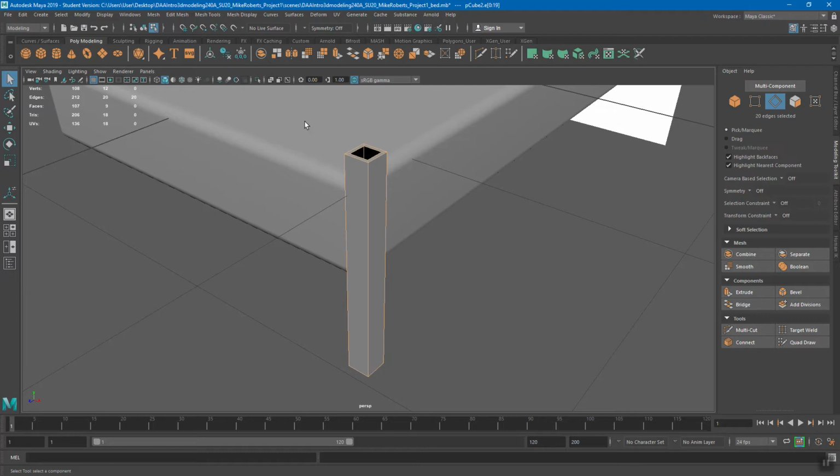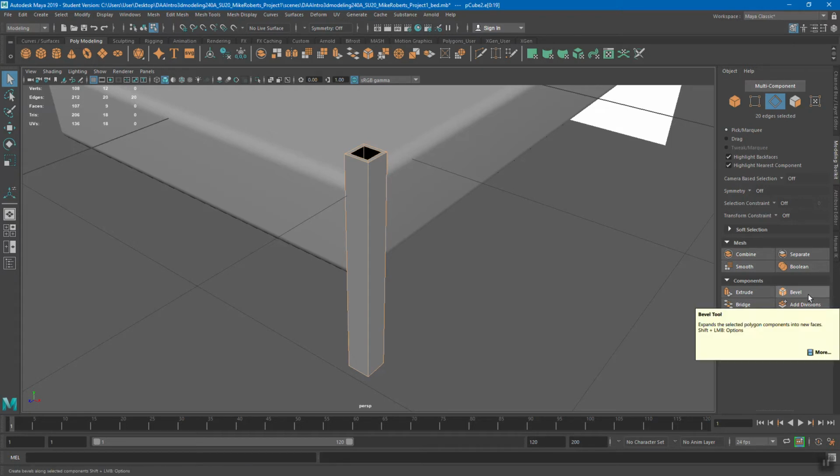So we're in edge mode, right? And we're selecting all the edges. We left click drag that box so all the edges are inside of it. Remember, that's what's on by default. And we'll eventually talk about drag, right? I just don't want to overwhelm you with too many things at one time. So as we go, I'll kind of show you more tools and more techniques and concepts. And what we want to do is we want to bevel again.